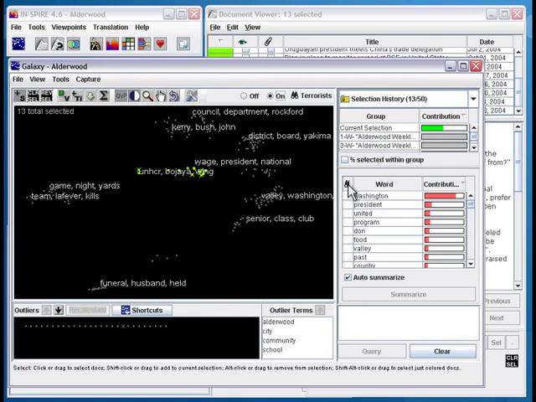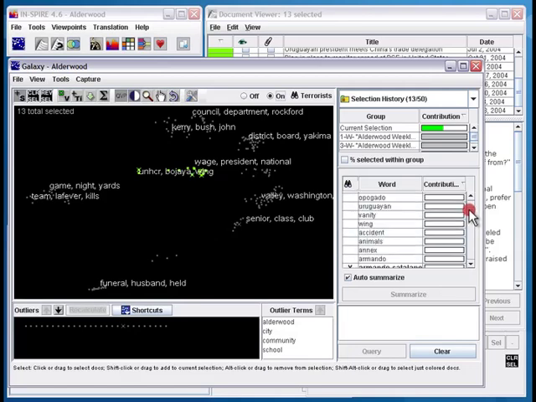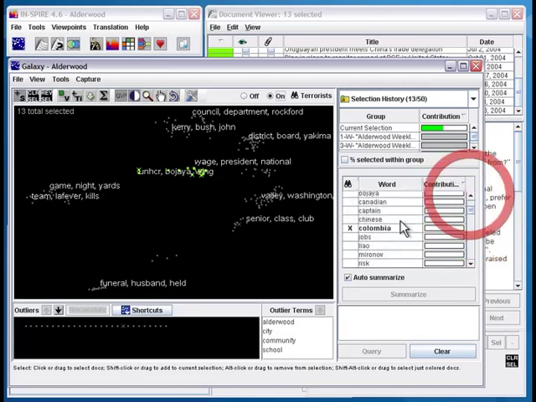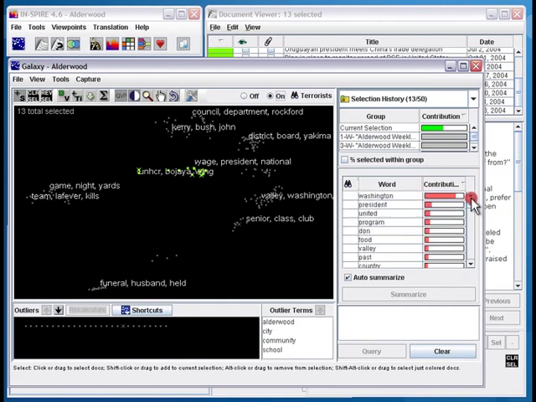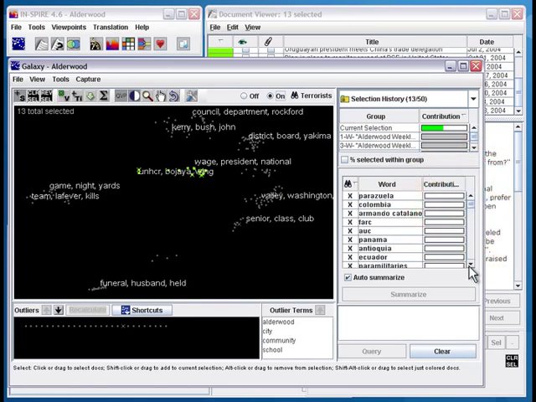One last thing, you'll notice that in the quick view panel we now have the matching binoculars here. Any of the words that are in our list will show up with X's, and since it's a column header you can also sort by those, and so you can see which words showed up and what effect they had on the current selection.